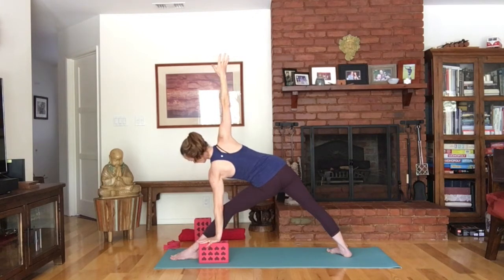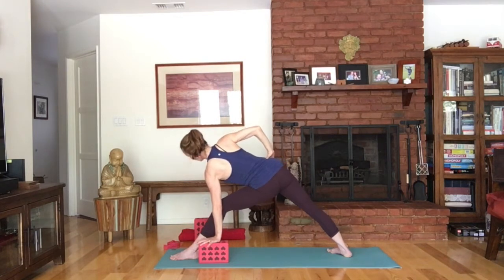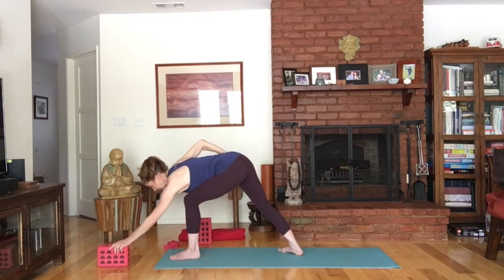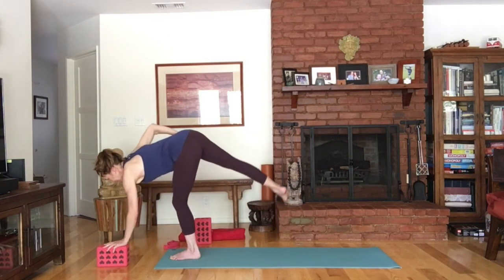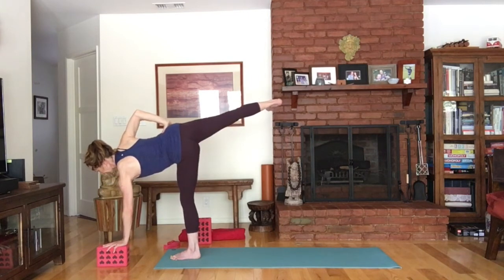I hyperextend my left knee, so I initially put a bend in my left knee and then put a little bit more pressure on the mound of the left big toe. And then bring your right hand to your right hip. Step the right foot in a little bit closer. Reach your left hand forward at least a foot, and then transition into half moon, Ardha Chandrasana.